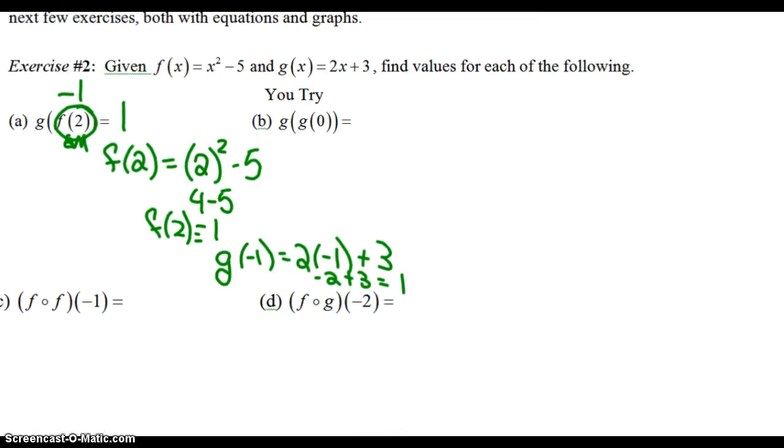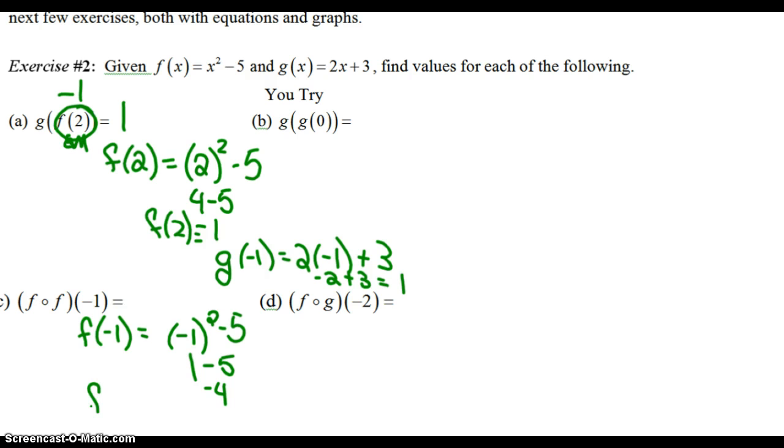All right, let's go do another one together. We're going to do c. We're going to do f of f of negative 1, which means I'm going to take the value and plug it into the function f, and then plug that new value into the function f. So f of negative 1 is negative 1 squared minus 5. Now remember, the negative 1 is a value, okay? When your calculator sees negative 1, you have to teach it that negative 1 needs those parentheses, okay? So you're going to plug the negative 1 in with the parentheses, and you're going to end up with positive 1 minus the 5, and that's going to get you negative 4, okay?